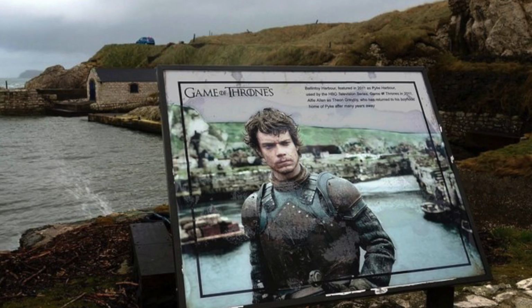Things to do, you've got the Titanic experience, you've got the Game of Thrones tour. The locals there, they're all mad, but they're great crack and they're absolutely sound, very proud people in Belfast. They're always very welcoming and inviting. So stroll down the streets of Belfast, stick some Van Morrison in your ears and just enjoy the culture.